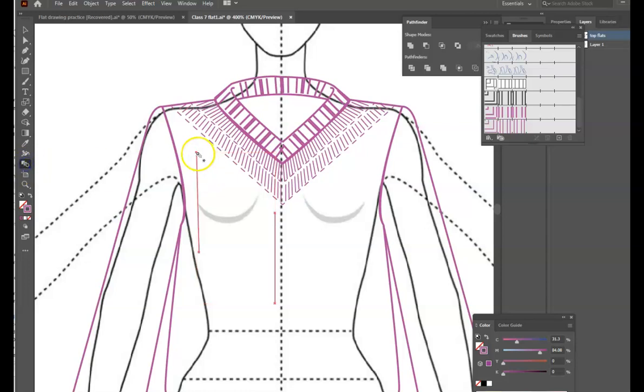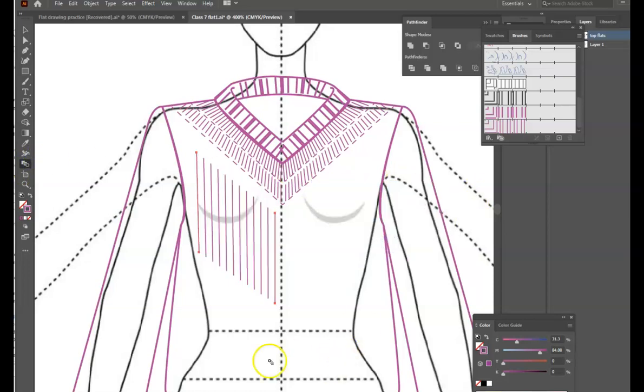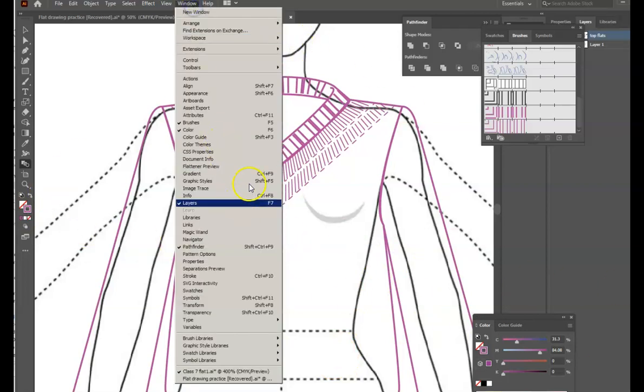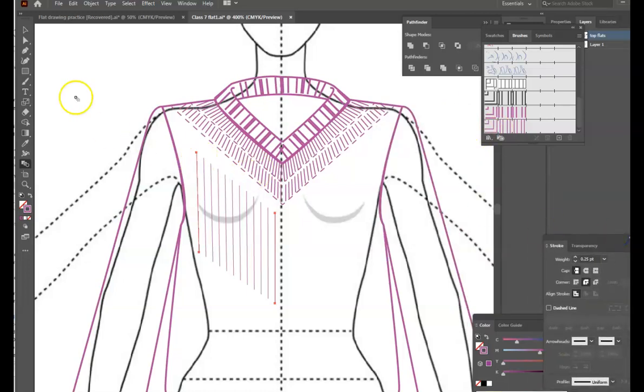And then blend tool, top, bottom, top, bottom. And then this time I want more or fewer steps. So I may just do 10. And then I think my stroke can be even thinner. So I may change to a quarter.